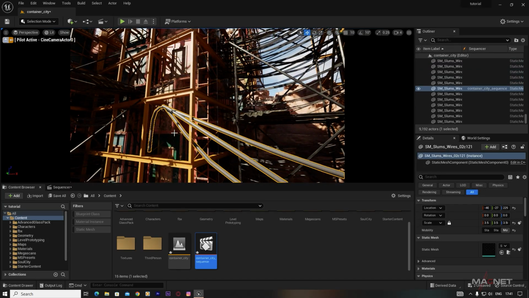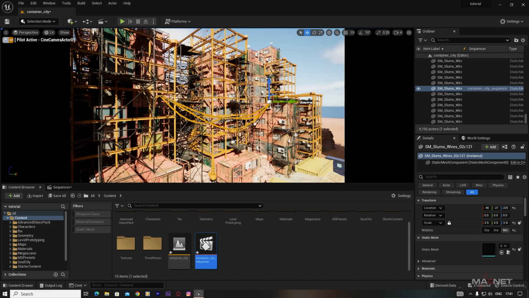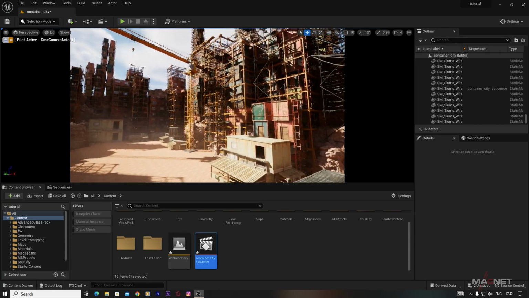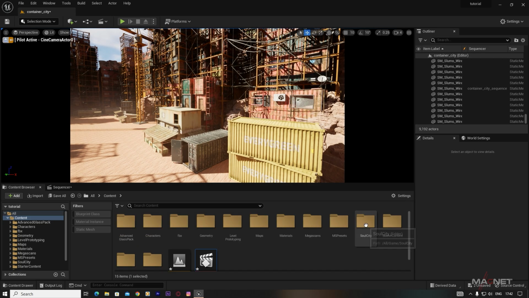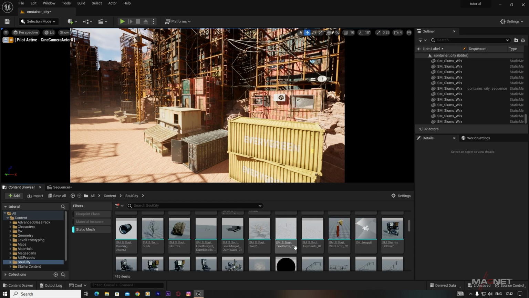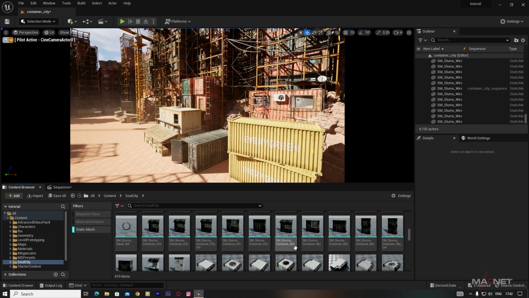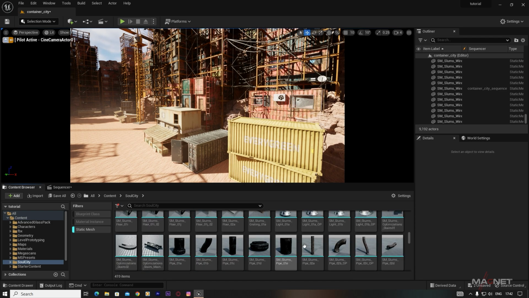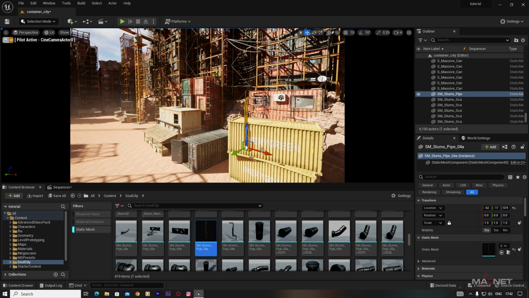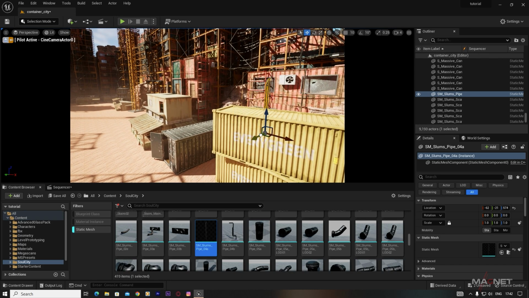Okay, so maybe we select this one and just place it over here. Okay, just like that. And inside this Soul City, if we select the static mesh, you can also get other assets. So maybe we can use this one. So maybe there are so many pipe models also, and also these pipes here. So maybe we can put those pipes over here and there, and also we increase the scale of these pipes.